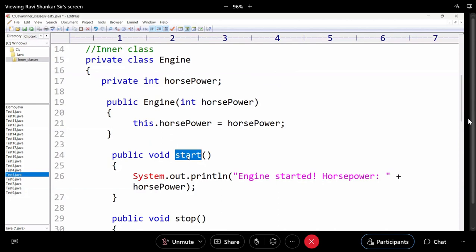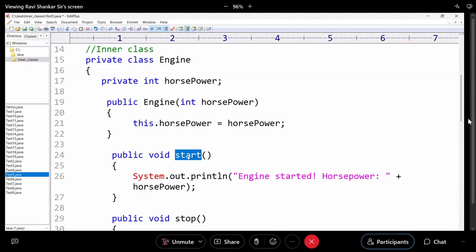Now you can see in the engine class, you have a start method. Look, guys, like I have a laptop or I have a car. Whenever I start the car with the key, the car started, but internally what started? Internally the engine started. Whenever you open your laptop and press the power key, your laptop powers on.